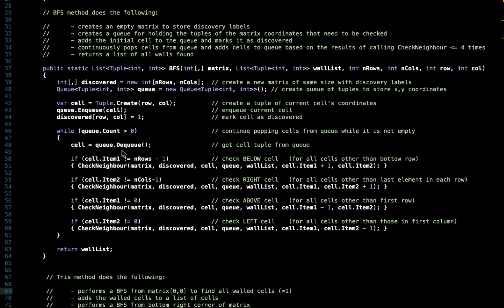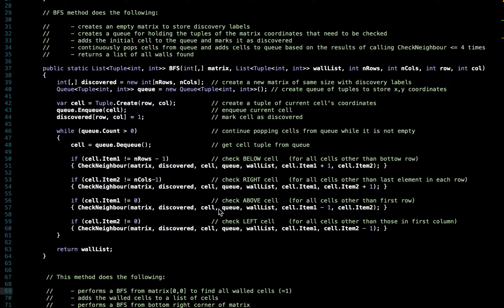Get the cell tuple from the queue, and then we have these 4 if statements, because with this task the cells can be travelled to up, down, left and right. So there'll be 4 neighbour cells.